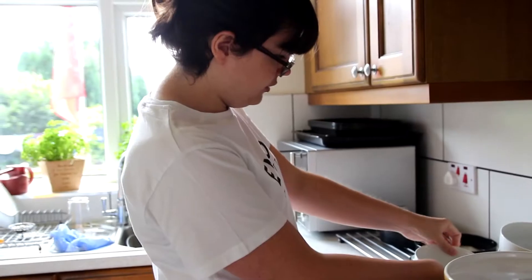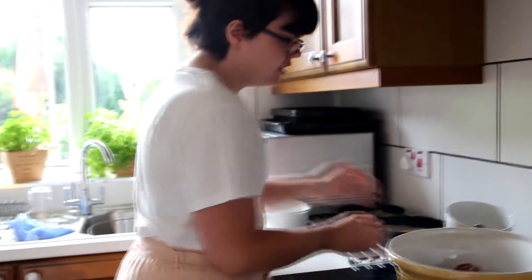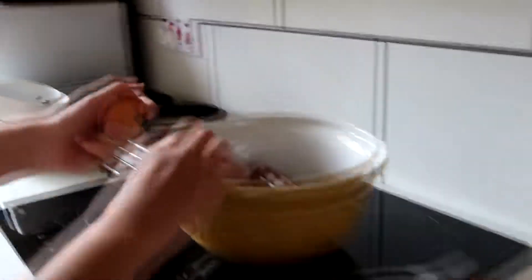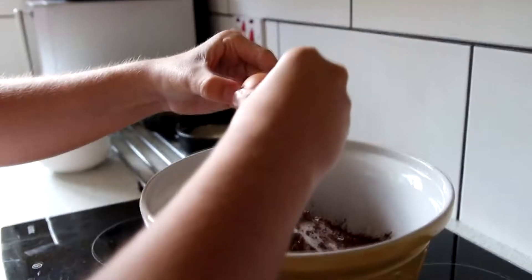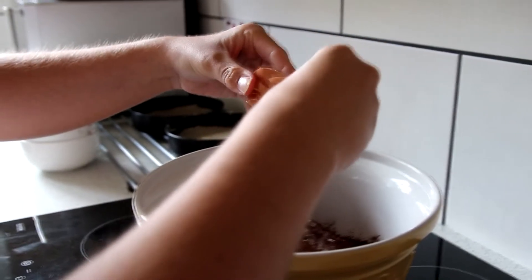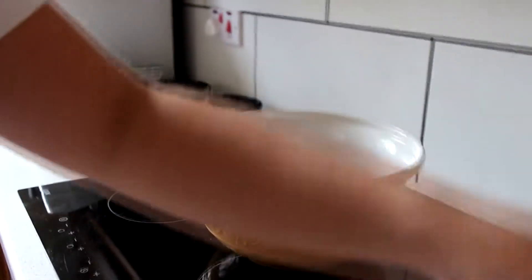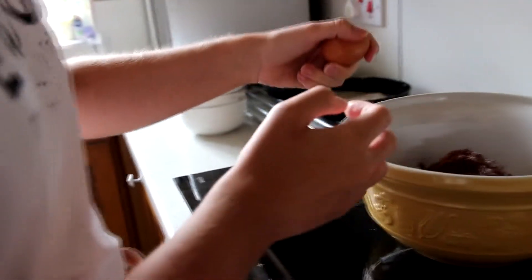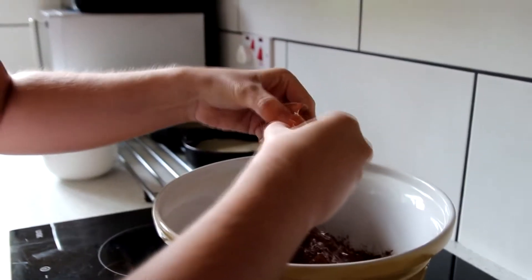I don't think there's any specific order, so I'm gonna crack our free-range Jack the Cat eggs in. Let's see how badly I do it. That was pathetic, that was the worst thing I've ever done — probably the worst egg crack anyone could have ever done. I can't wait to get salmonella all over my phone I've just haphazardly left on the worktop. Egg number two. Progress. Worse. Okay, I'm gonna go wash my hands so I don't get food poisoning.